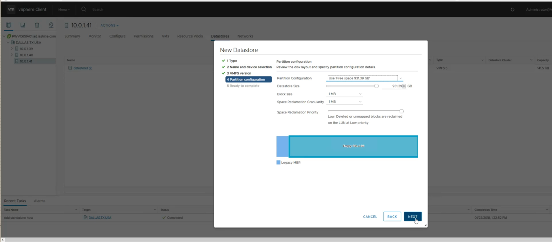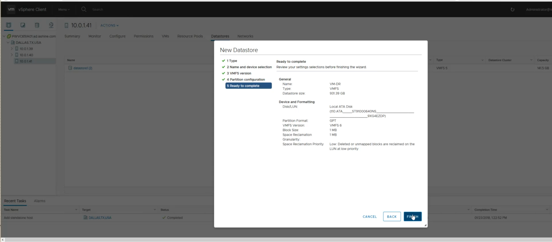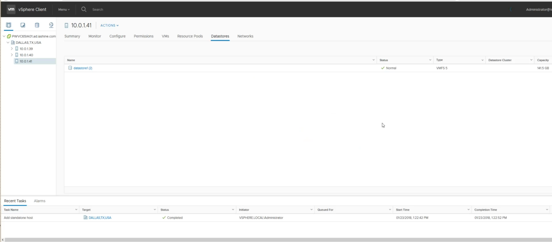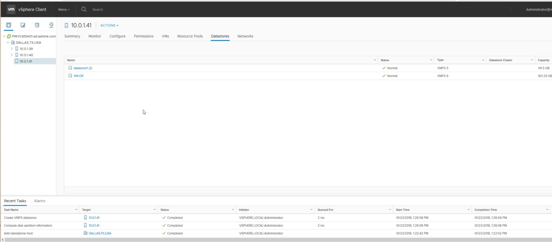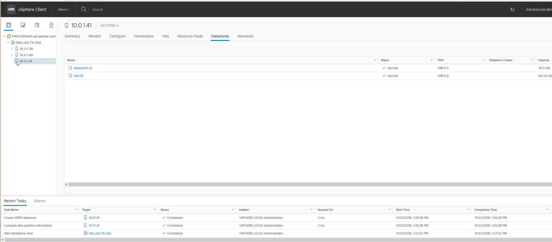Definitely we would like to grow it, but not right now. So yes, and finish. So now it's building that partition, and here we have that new data store here.